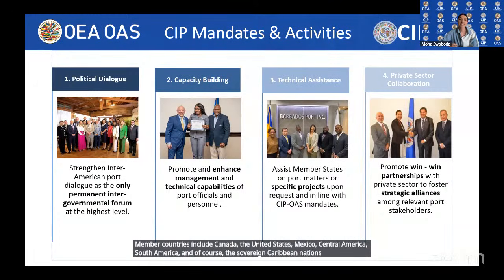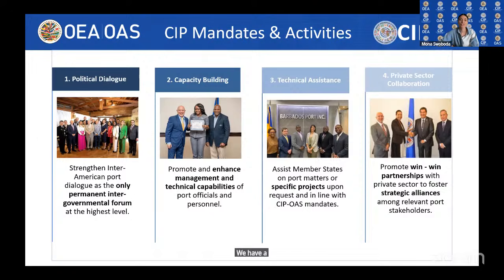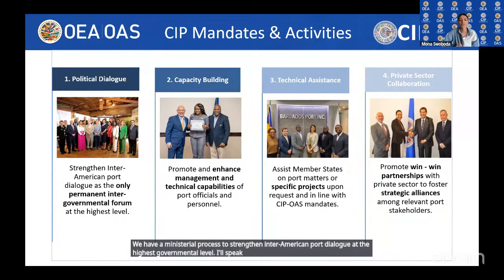Our work is guided by 4 mandates as approved by our member countries. The first one is political dialogue, as we are part of a multilateral political body. This is, of course, important. We have a ministerial process to strengthen inter-American port dialogue at the highest governmental level. I'll speak on that a little bit later.